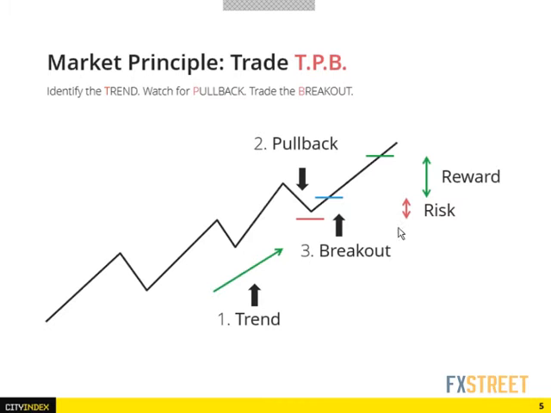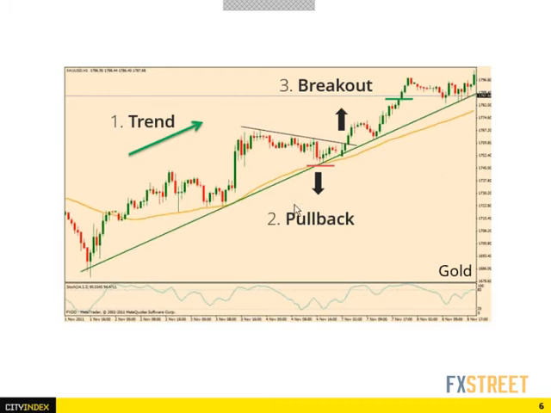But great question there. Okay, so TPB, trend pullback breakout, and then here, a very simple representation. I've been using this for years, so if you've seen this before, I apologize. But basically, this is an ideal representation. Of course, we're not going to see this on our charts very frequently, but this is an ideal representation of what I mean. Trend, and I'm going to define the trend in many different ways. There are several ways to define the trend, and then I'm going to look for a pullback within that trend, and I'm going to look for a breakout point. A breakout, if it's an uptrend, I'm going to look for a breakout of resistance.